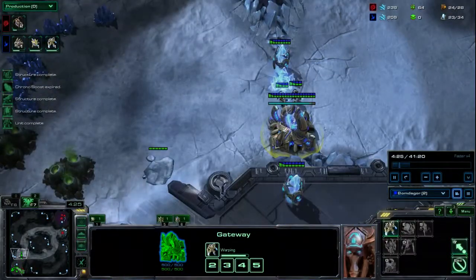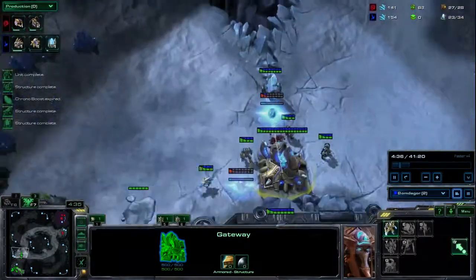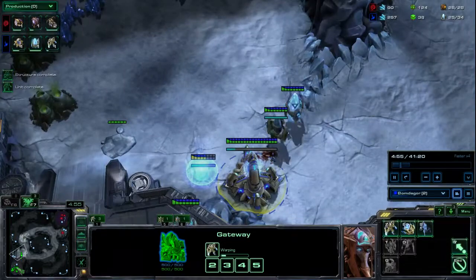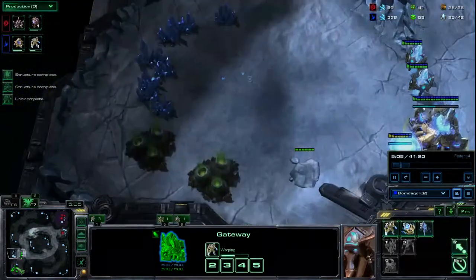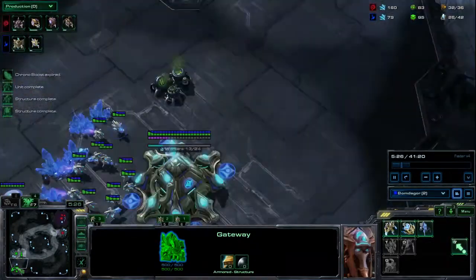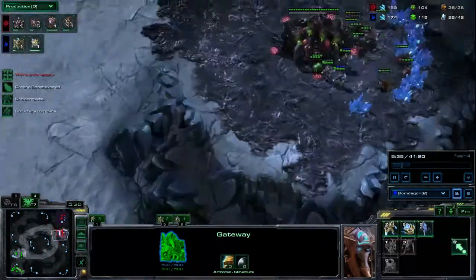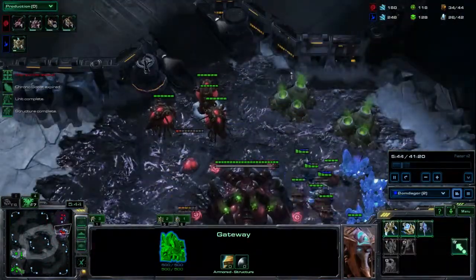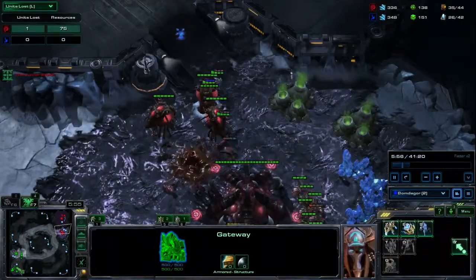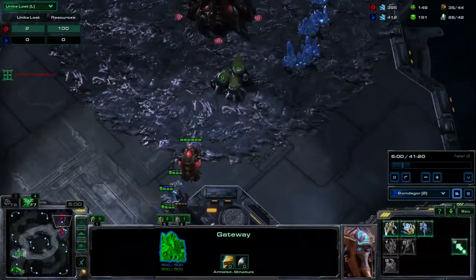So see that the drone has gone through, the overlord has. The thing with this is, I don't think he realized I went gateway first. And as you can see, I'm trying to position that so the hole is blocked. And then here we go with the zealots, getting ready to cancel that.